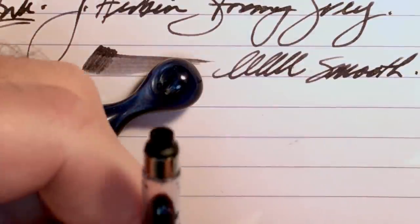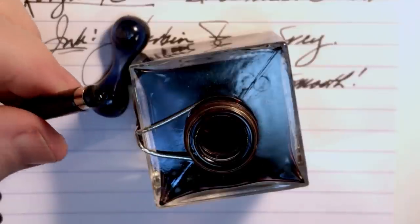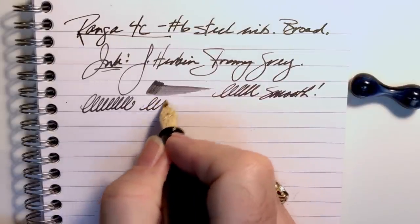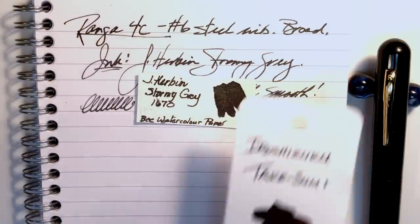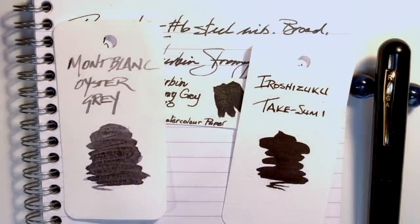So to top this back up again, go back into my ink bottle. Now my converter is completely full, and I think we're ready to write, and we're full again. And here is the swatch for the J. Herbin Stormy Gray with Hiroshizuku Take-sumi and Montblanc Oyster Gray.